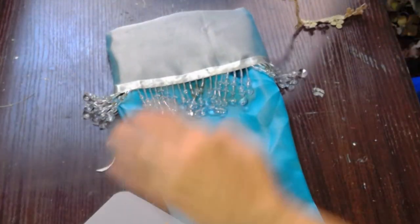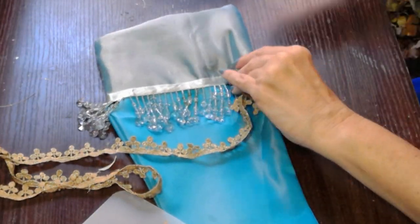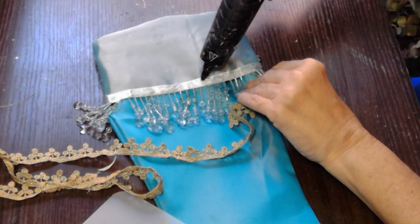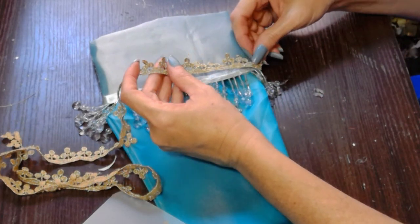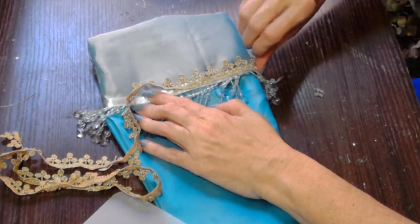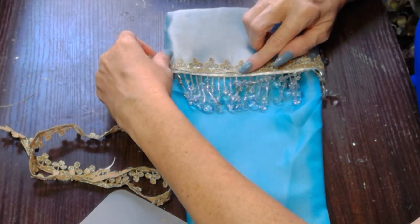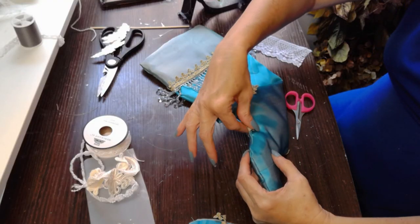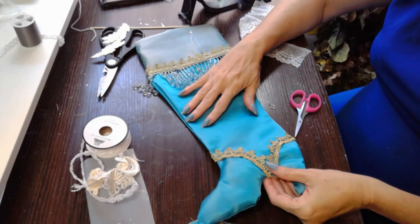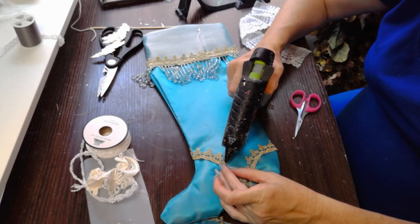I'm adding beautiful crystal fringe from my stash. I felt like going with a very French kind of color scheme with the blue and faded gold, so I'm also adding gold trim. Just have fun with all the trim you have around the house — gather all your lace, all your trims, all your ribbons. You can create this in whichever color or style you want; it would be beautiful in red satin, green satin, or even black and gold. It somehow looks a little bit like a cowboy boot, but I think it looks cute anyway.